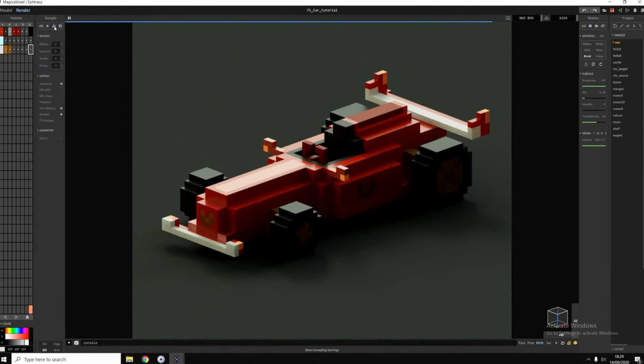So let's leave it for another time. The next thing I would like to talk about is the camera. So if you click on the camera tab, you will have some options here as well. You have aperture, which is basically how much depth of field or the focus you will have on your image. Right now it's on 0.